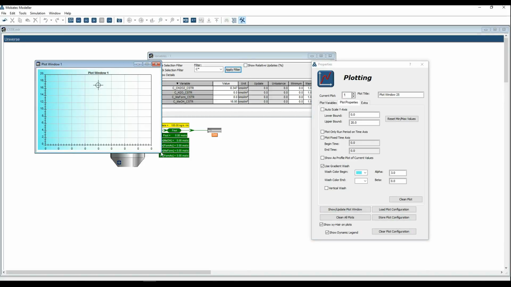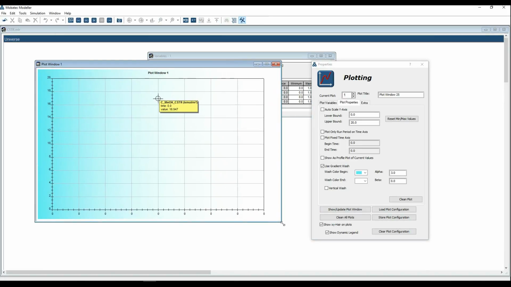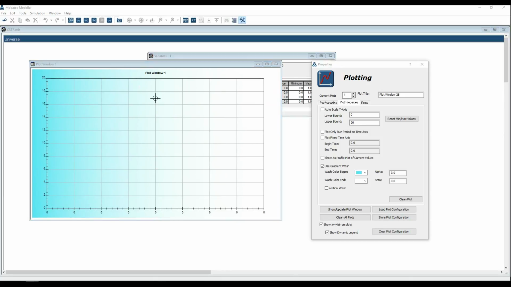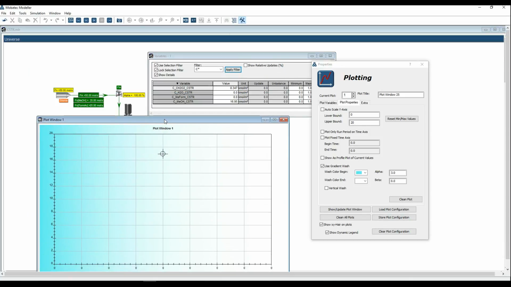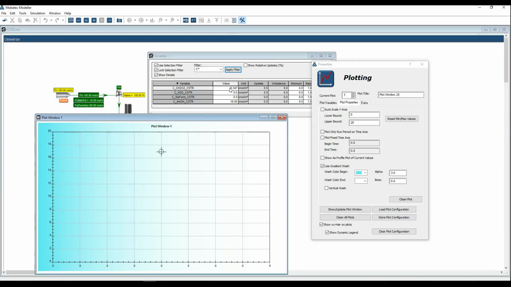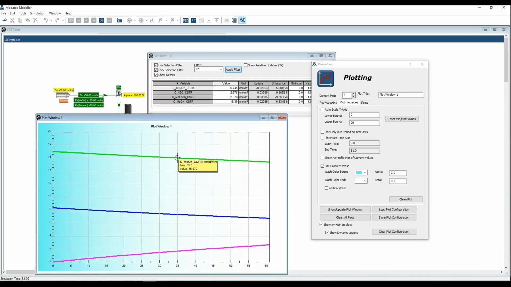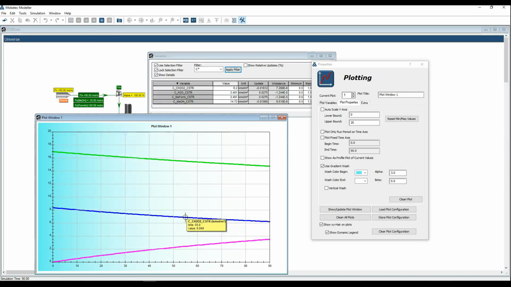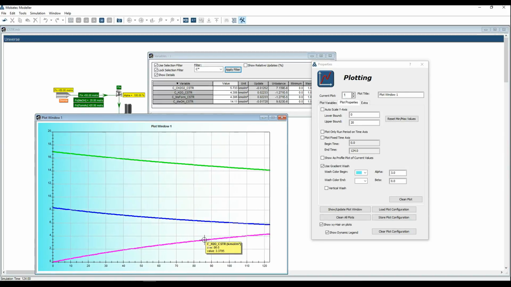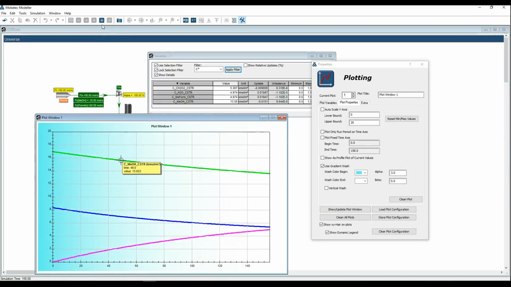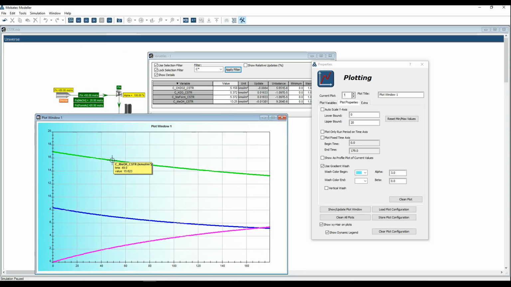Use your mouse to stretch the plotting window like this. Maybe move it a bit down so that we can see the values in the table as well. And now press Start Calculations button. As you can see, we have the methanol here. This is the formic acid and our products are here. Let's stop the simulation for a moment. As you can see, the time axis is now given in cumulative form.